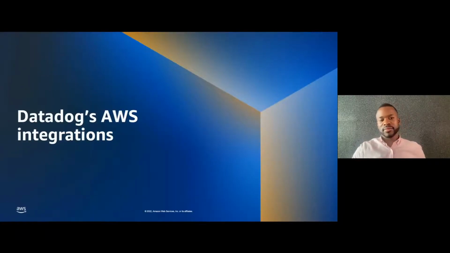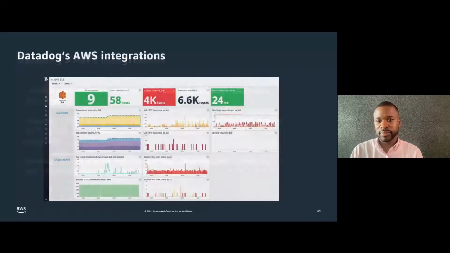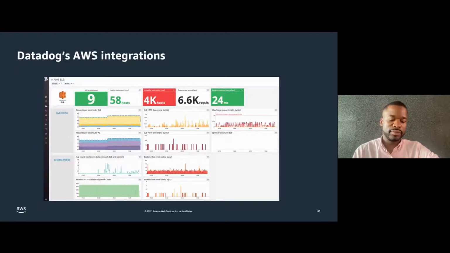Great. So here we have some Datadog AWS integrations. As I said before, one of the key things to monitor is the resources that we have inside of our account, because an application that runs alone inside EKS is nothing, right? We need some other services, such as load balancers and EBS volumes, depending on the applications. The Datadog AWS integration pulls in the CloudWatch metrics and events, so we can visualize everything from a central platform. Here's an example. We are looking at the ELB metrics, so we can see how many healthy hosts we have, how many unhealthy hosts we have, and requests per second on the load balancer. And again, we look at those in just one single panel. For that reason, it's really helpful. We can have all our monitoring and observability stack in one place.